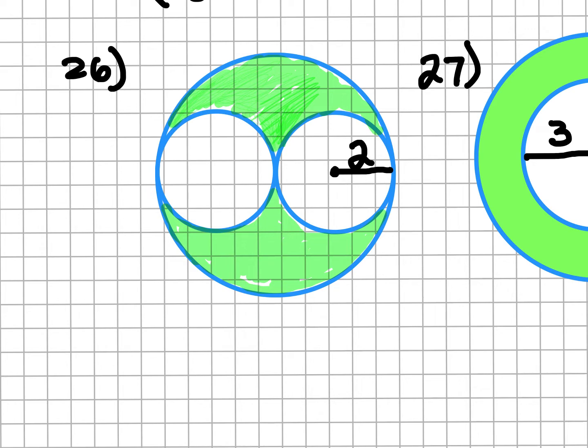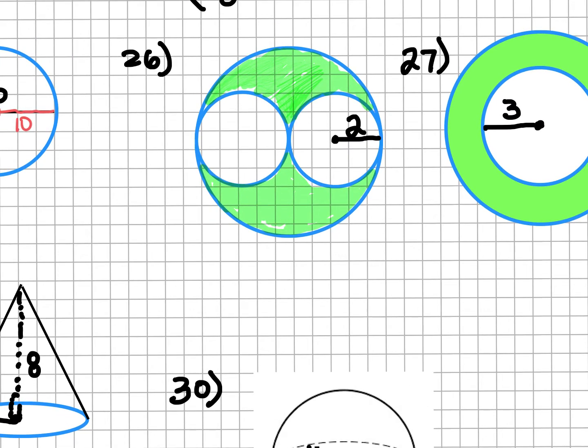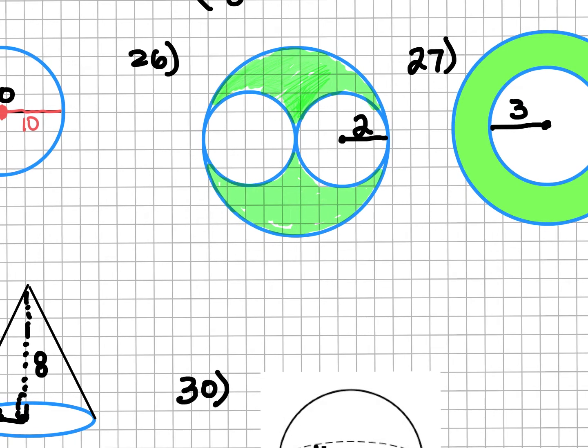Take the radius. All right, here's kind of a tough one. We're just finding the area of the green area. So if we take the big circle, let's imagine the big circle. That's 2, that's 2, that's 2, that's 2. So the green circle all the way across is 8, but we don't care about the 8. We only care about 4. So to find the whole big circle, the area equals pi r squared, but the radius is 4. Pi times 4 squared, area equals 16 pi. Okay, so 16 pi is that whole thing.